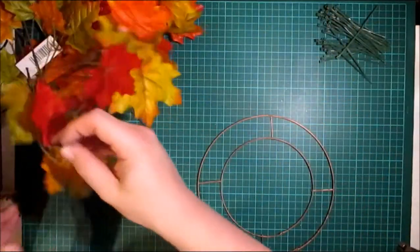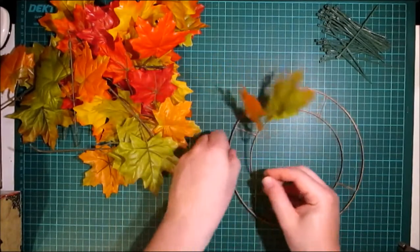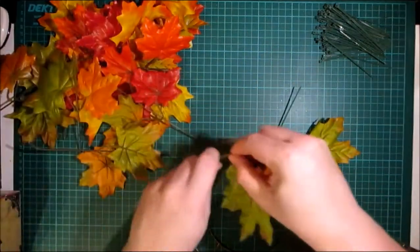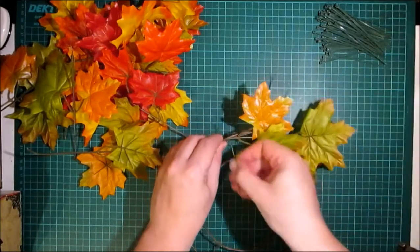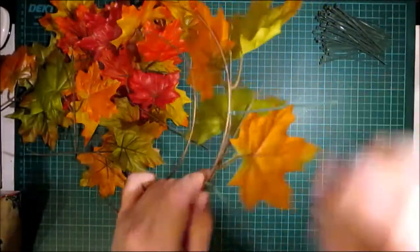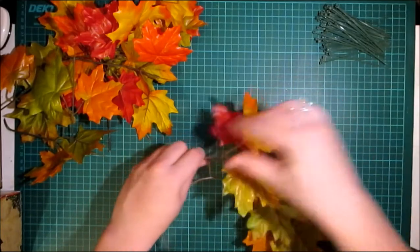Right, making sure that you remove all tags. And I'm going to place these, bending them in shape and attaching them to the candle ring, the wreath form. I'm going to overlap, so where this one is here, I'm going to overlap the next one, and I'm going to attach, so it's attaching both of those stems. See, I've got both of them there rather than just the one. Making sure that these maple leaves are bent to go with the wreath formation.